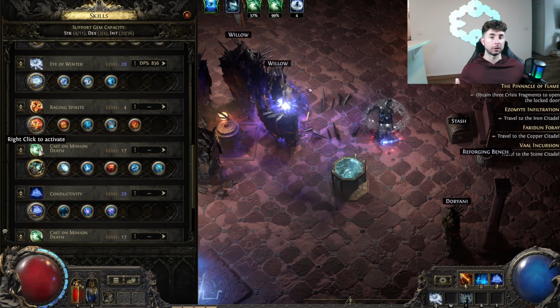In order to be able to have the spirit to use this, we are using the scepter to help us out with that.